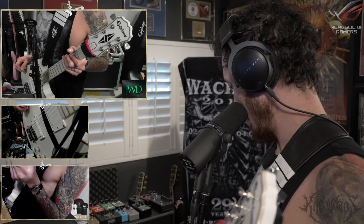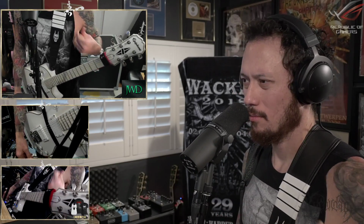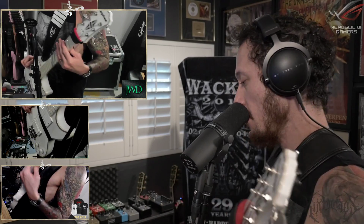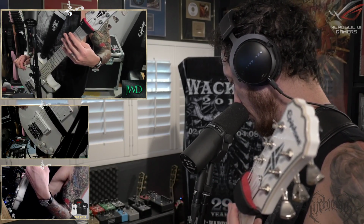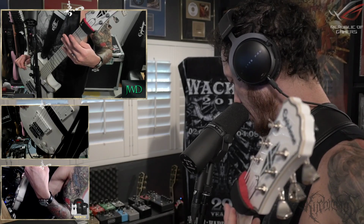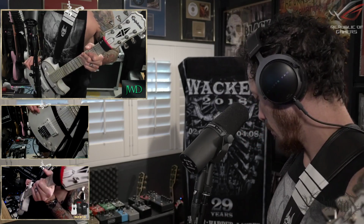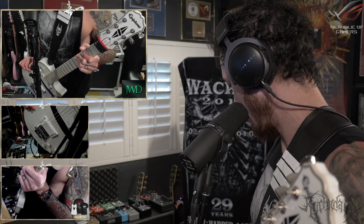Now, this sounds very, very good, in my opinion. This is -4 on the treble, -10 on the bass, and an 8, probably 8.1 on the volume. This is the 6-band EQ off. Let's see what the 6-band EQ sounds like on. All that is doing is a very slight cut at 400, a slight boost at 800, a slightly higher boost than that at 1.5, and a slight cut at 3.5. Let's check that out.